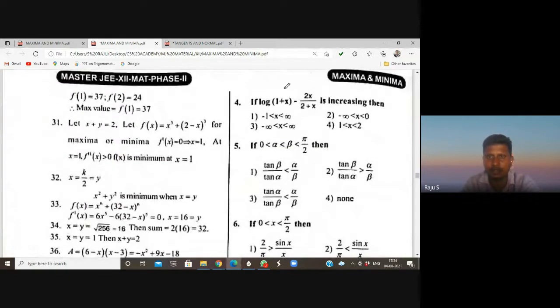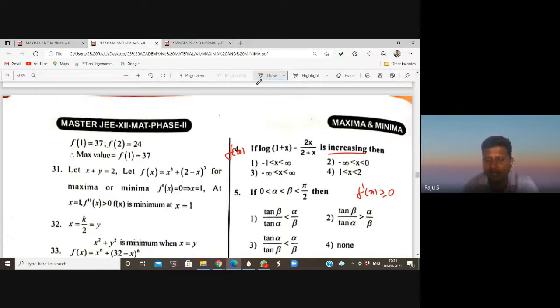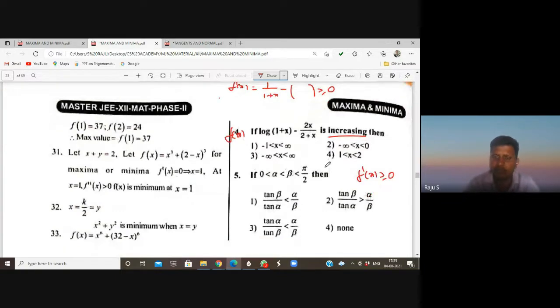Right? So question number 4, already they have given increasing. Increasing means what shall we do? Same: differentiate, greater than 0, greater than or equal to 0. But here only the open interval we can consider as the interval. Let us take this total value as f of x. Find f dash of x. So f dash of x is equal to 1 by 1 plus x, using the u by v rule. Okay, students, you can differentiate this total value and take it as greater than or equal to 0. Surely you'll get the interval. You can do this fourth one.